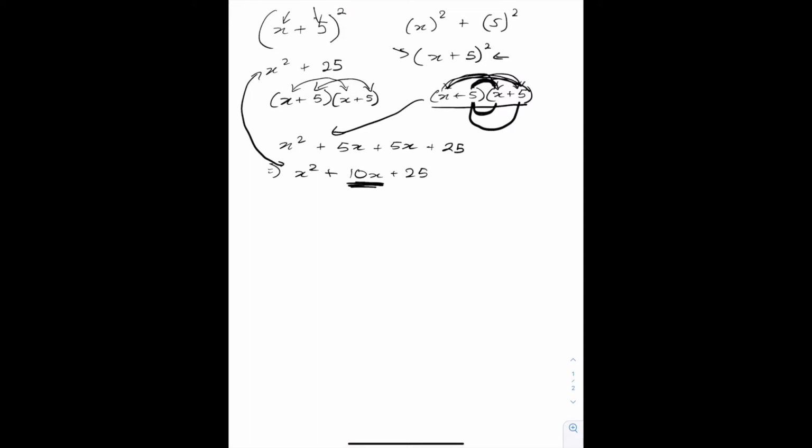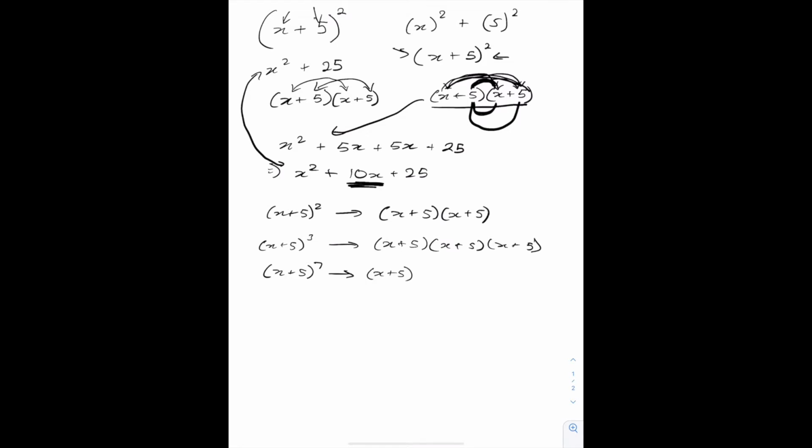So I guess it works pretty well to just write x plus 5 squared like x plus 5 times x plus 5 and multiply each term individually. But what happens if we have x plus 5 cubed? We could just do this. But then what happens if we have x plus 5 to the power of 7? Are we going to write x plus 5 down, x plus 5, all the way to x plus 5 for the 7th time, and then multiply every single term by every other term?